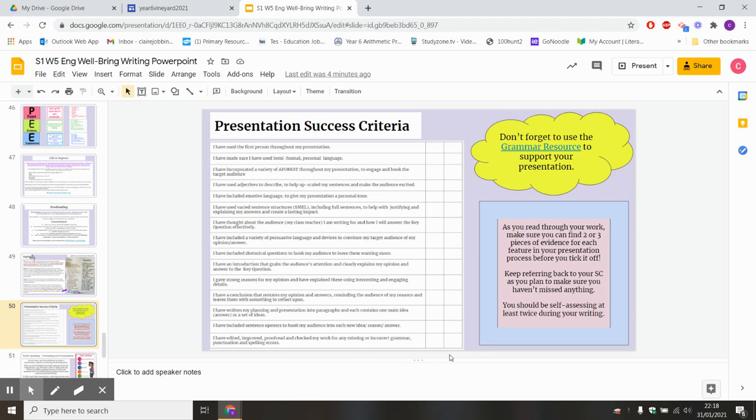Hello and welcome back. Now you should have gone through this presentation success criteria and be able to tick 2 or 3 pieces off in your own writing. So you should be able to find 2 or more pieces of evidence of each of these sections before you tick them off, okay? So please make sure that you've got someone else in your house or your home or where you live to also make sure that they can identify all these key features from the success criteria before you move on to this section.